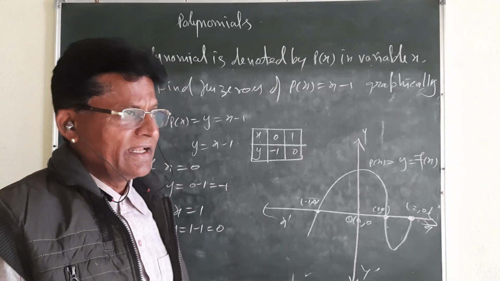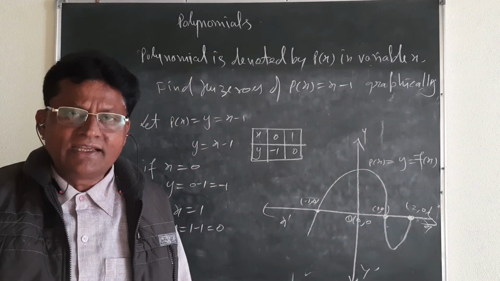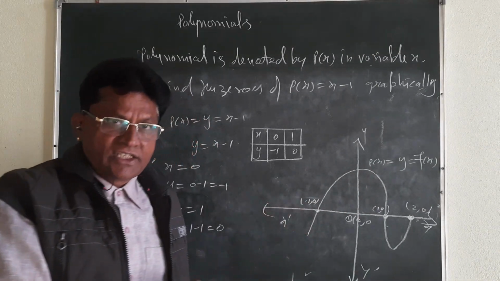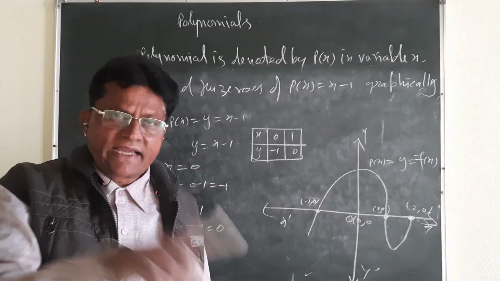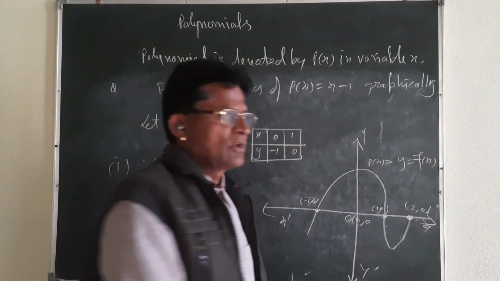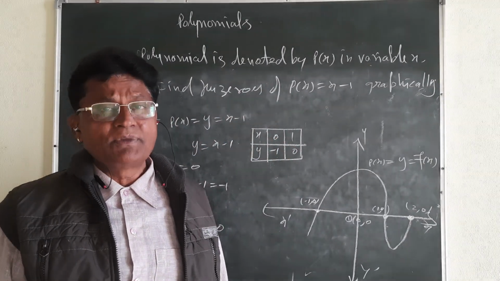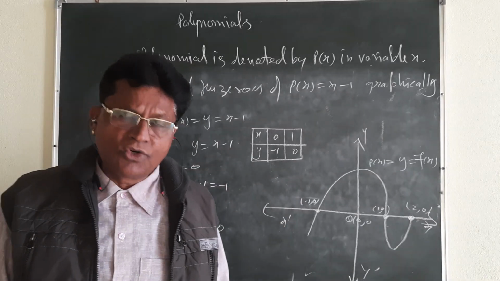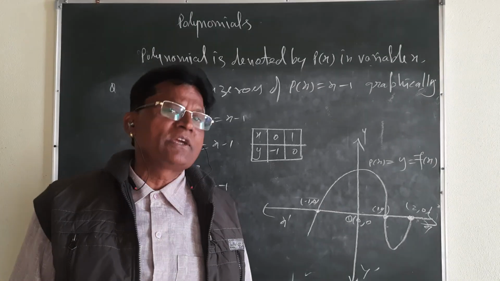Okay, I think you understand. If the coordinates are mentioned over here, you can easily find out what these zeros will be. x is equal to minus 1 is 1 zero of the polynomial. Secondly, x is equal to 1 will be the second zero of this polynomial. Third, x is equal to 2 will be the third zero of the polynomial. Then what will the zeros be? Minus 1, 1 and 2. 3 zeros are there of this polynomial. Definitely, it will be a cubic polynomial.